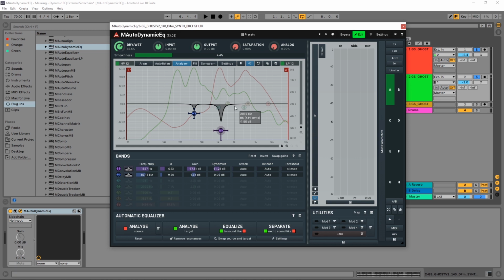The next couple of videos are going to be about external sidechain routing, pitch tracking, and also the EQ match function rather than the separate function. So there's a lot coming up. If you have this plugin or if you're interested in this plugin, I highly suggest watching all four of these videos. They're really going to help you either make a decision or use this plugin to its highest ability.